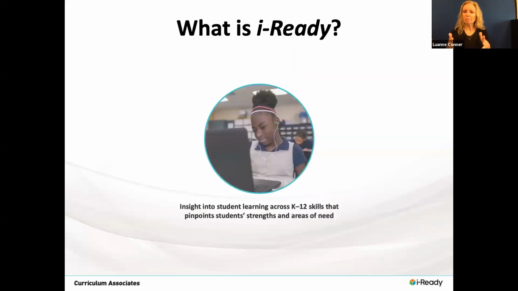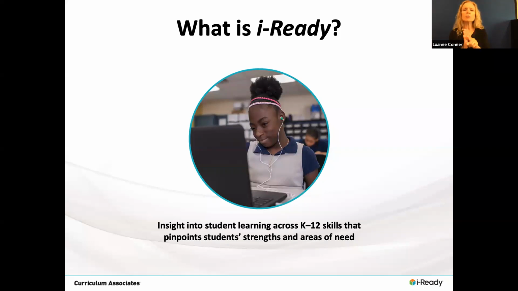So a little bit of background about what is iReady. iReady is a diagnostic assessment that assesses all grade levels of all the standards for both reading and math. Students take it each year, fall, winter, and spring. The purpose of it is just to show growth so that we really understand what your students know coming into each school year. That middle point is that checkpoint of what they have learned so far. And then the end of the year is like, let's see all of their growth for the year.